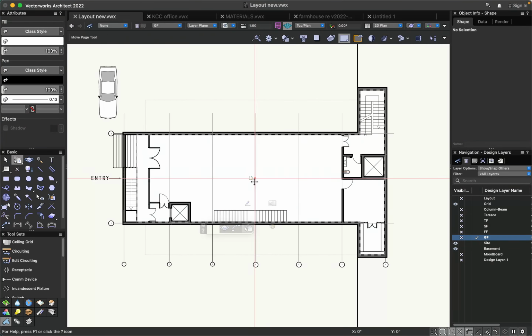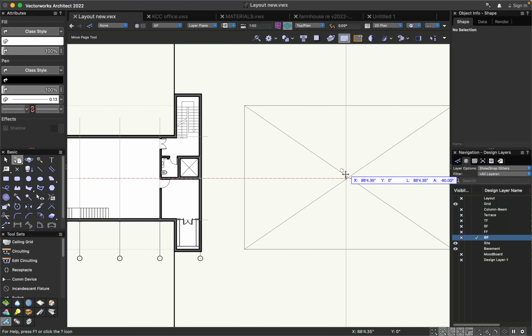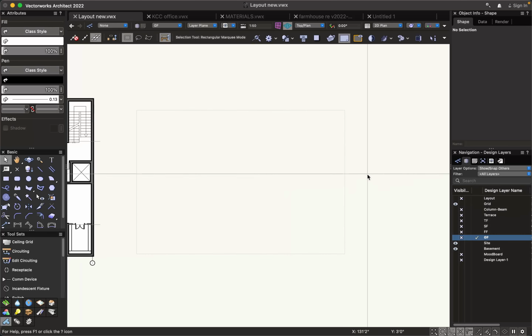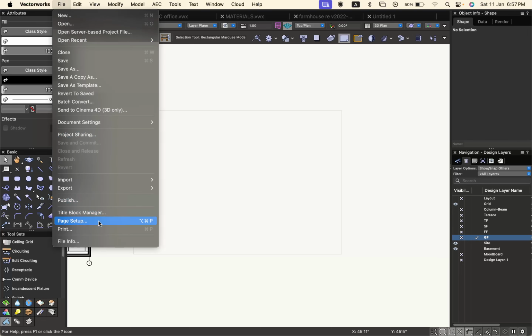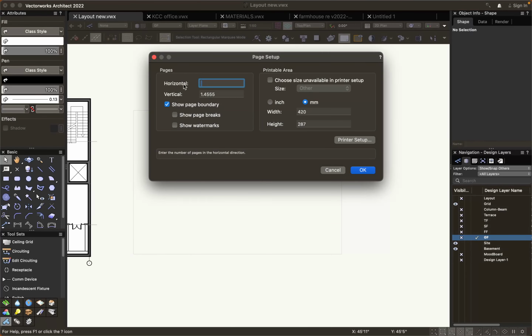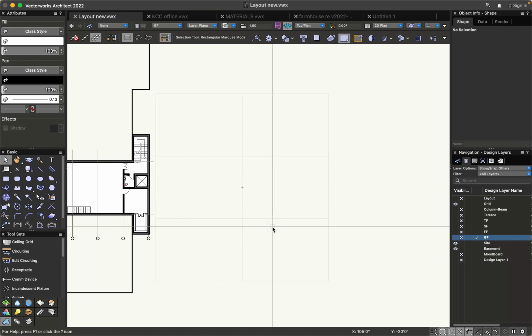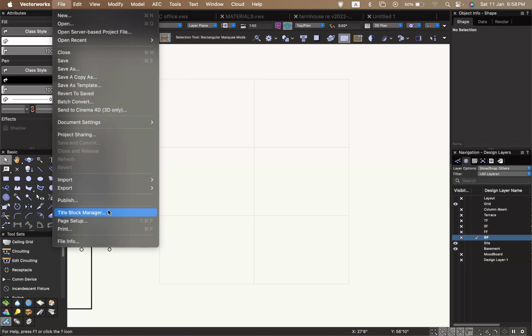Okay, so here is how it's going to look. And say we want multiple pages or margins or grids in this page. Just go to page setup, and this is the page. This is the dimensions or the grids, at what distance the grids are going to be. So just check this box on show page breaks, and let's say you want two horizontal breaks and three vertical breaks. So you are going to have a grid of 3 by 2 like this, or rather 2 by 3. So here is how it's going to divide the page in this format.